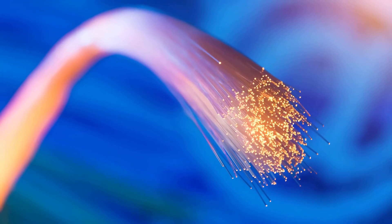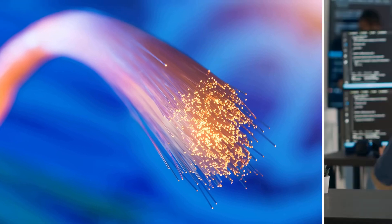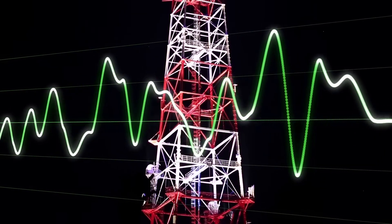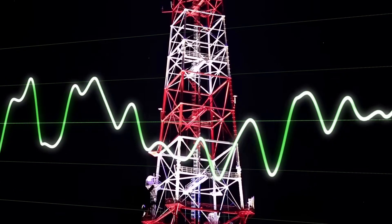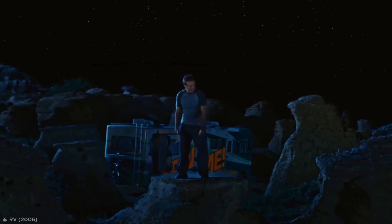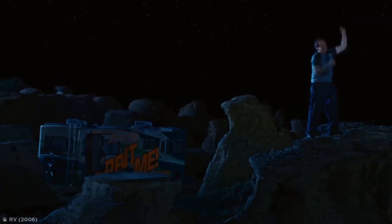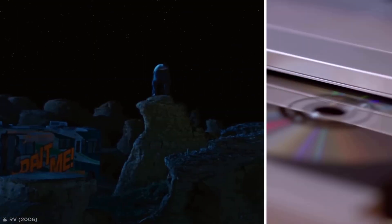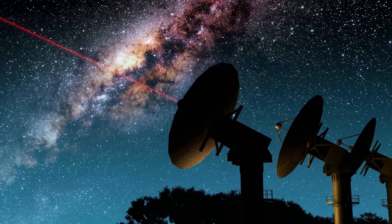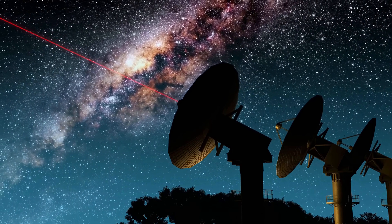Currently, we rely on fiber-optic cables to increase network capacity and keep all devices data-connected. This allows radio frequency bands to connect devices, providing internet access in the form of 1G, 2G, 3G, 4G, and 5G. But if your infrastructure doesn't have access to these cables, like in remote areas, then it's back to DVDs for you. However, laser communication can transmit large amounts of data wirelessly and over great distances.